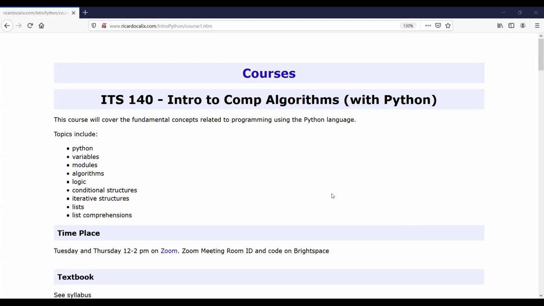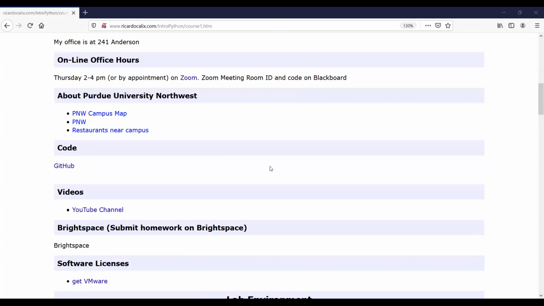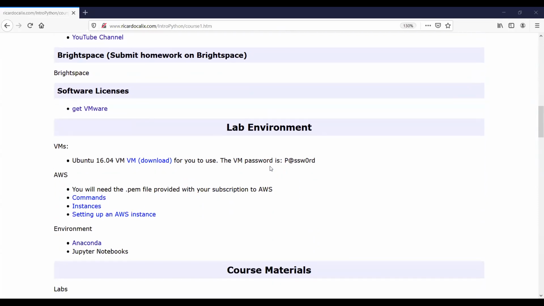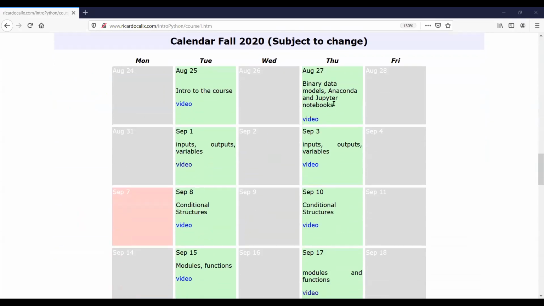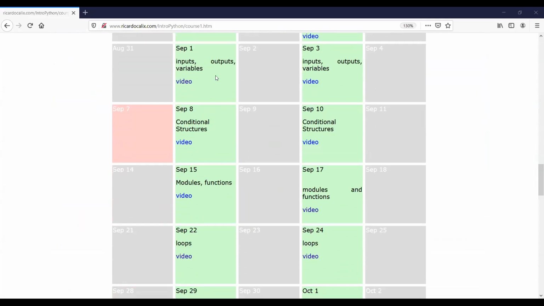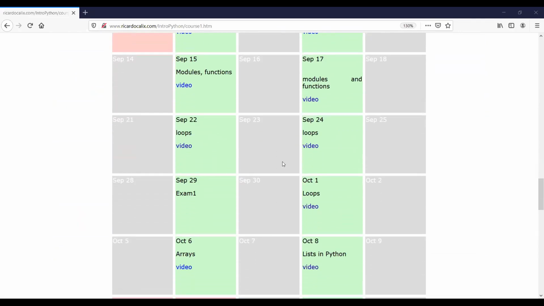Right now, I've shared the course website, so you can see here. I'm going to go through the schedule. At this point, we've covered the intro to the environment, inputs, outputs, and variables, conditional structures, which are if statements, modules and functions, loops, like for loops, while loops.